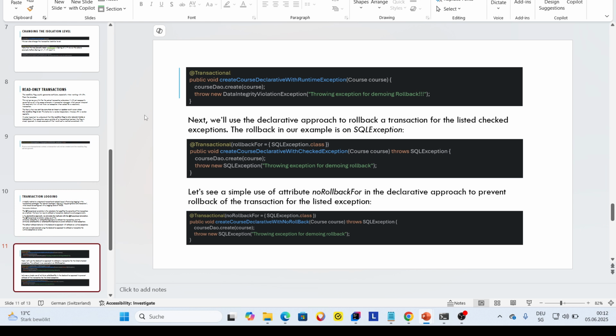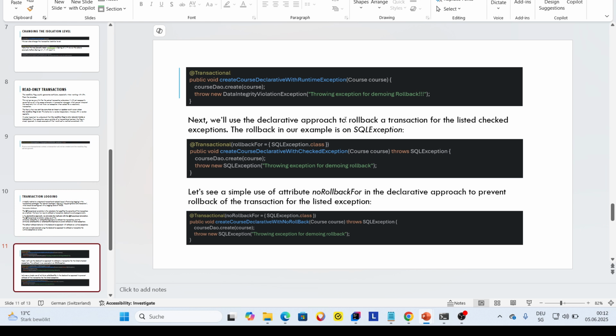Here we have annotated a class with transactional. Course dot create will create the course and suddenly this exception will be thrown. We did not set any rollback, then the exception will be thrown.